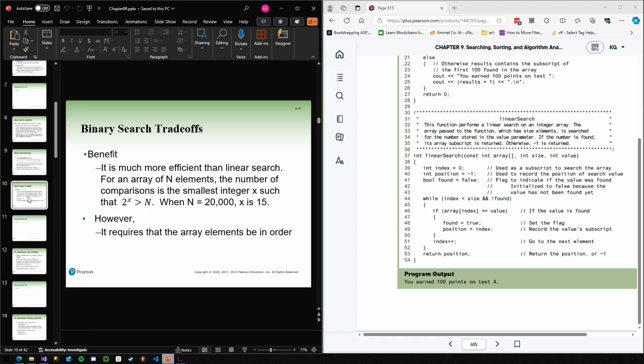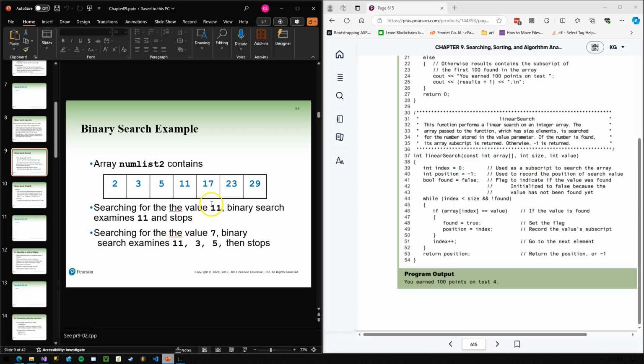Benefits and drawbacks. So it's much more efficient. For an array of n elements, the number of comparisons is the smallest integer x such that 2 to the x is greater than n. When n is 20,000, for example, x is 15. If you think about it, we're really only searching that many elements. We don't have to examine every single element of the array, like with linear search.